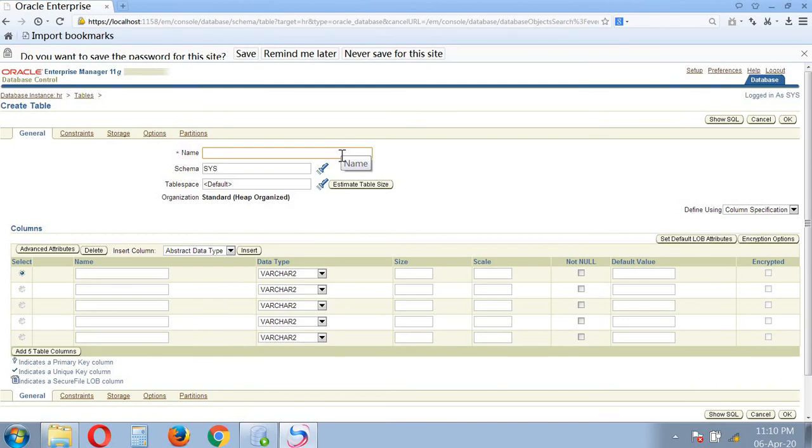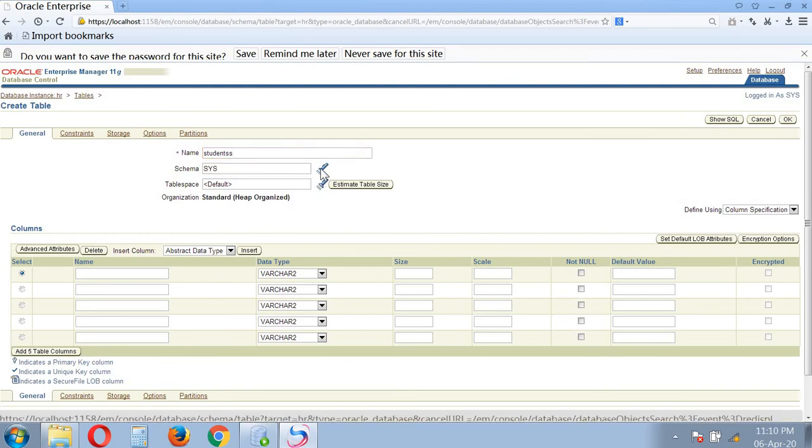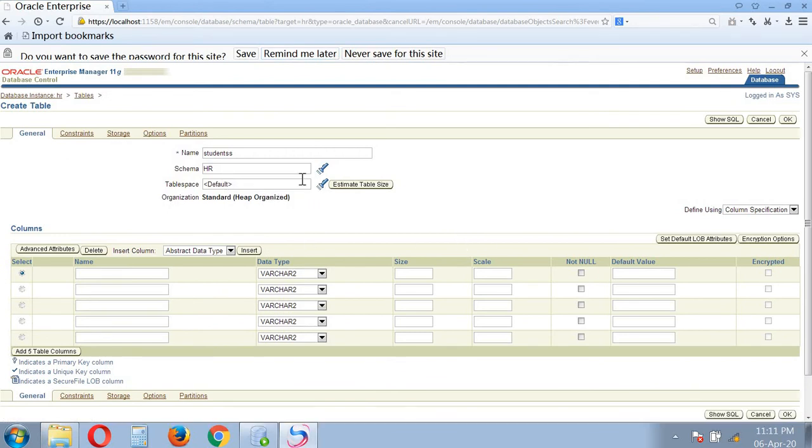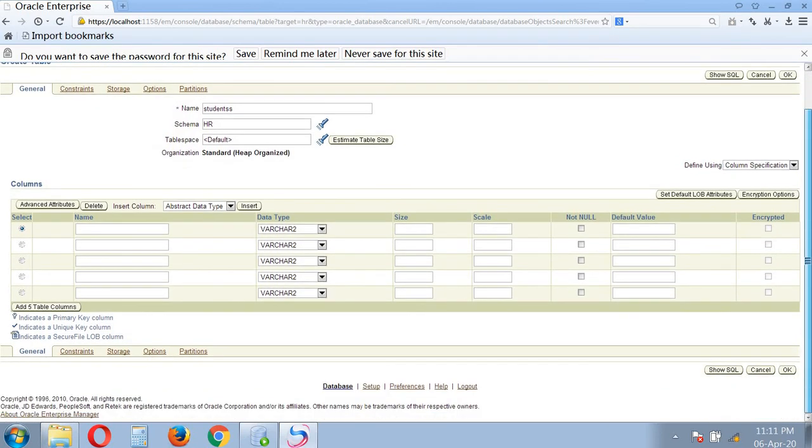So we say, for example, students, and in here schema means which database. I always prefer to take HR, but we can leave it as it is, no problem. If you go down here, you can see the columns.